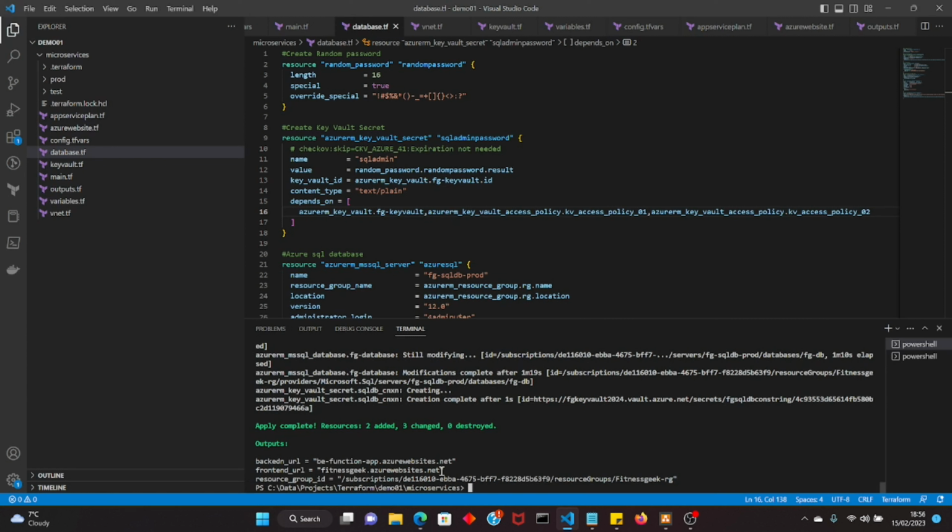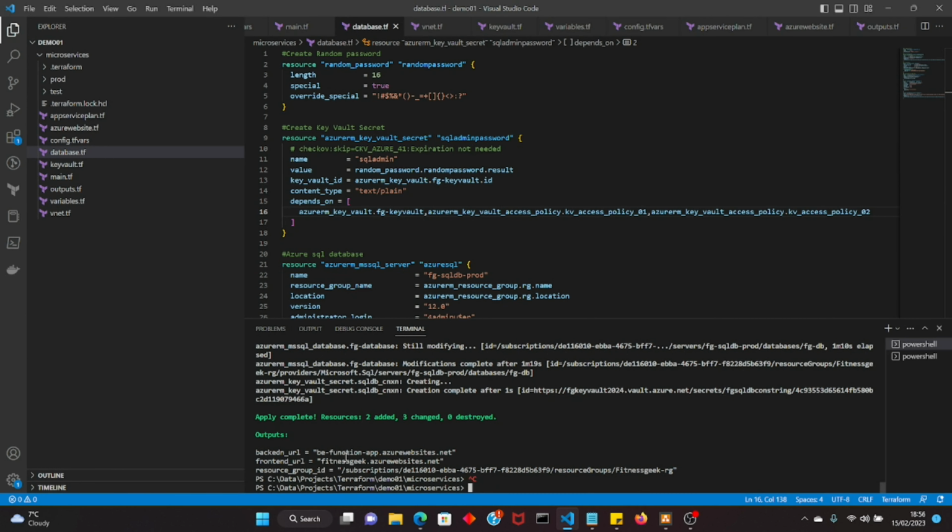And the front end URL. Here the access is allowed, the public endpoint, because this is our front end. So we'll just copy it. Oh, come on. This is the front end.